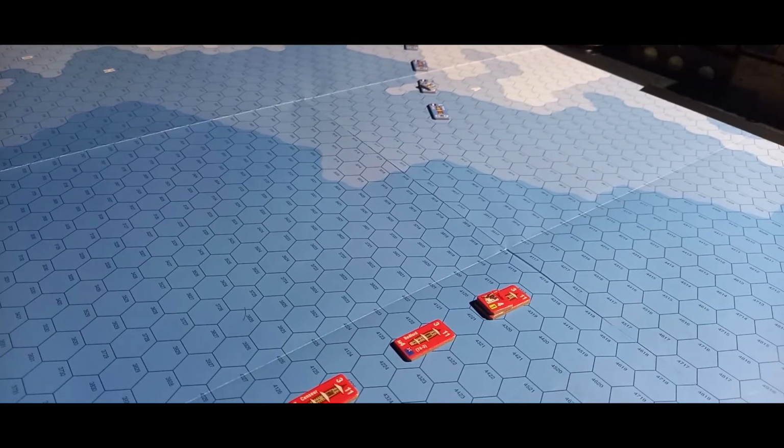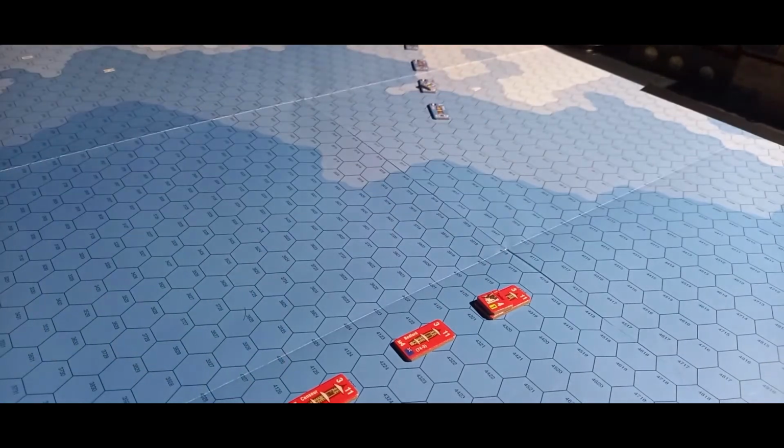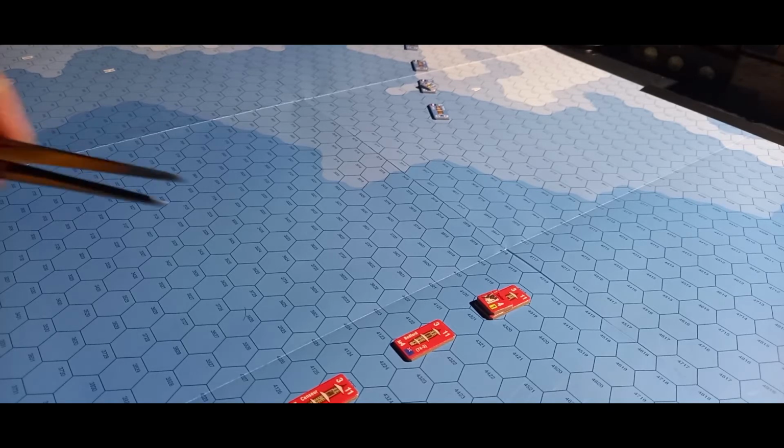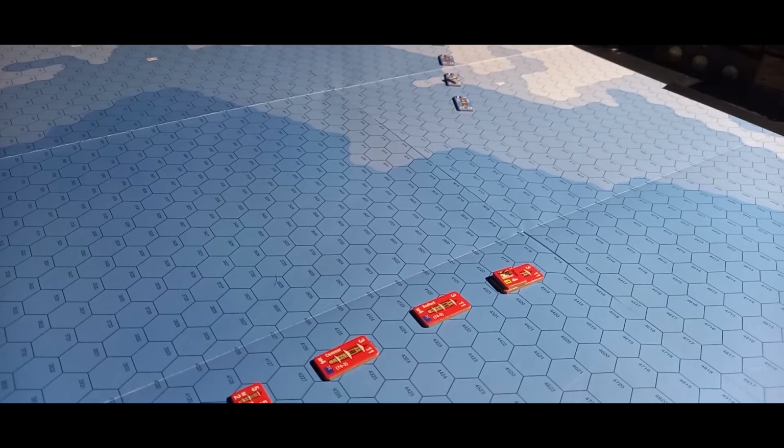We are at turn 1. The wind is actually blowing against us, given that Cape St. Vincent is somewhere in that direction. So it's blowing on a southeasterly bearing, and of course, the Levant convoy has turned the Cape, and surprisingly enough has seen ships approaching.